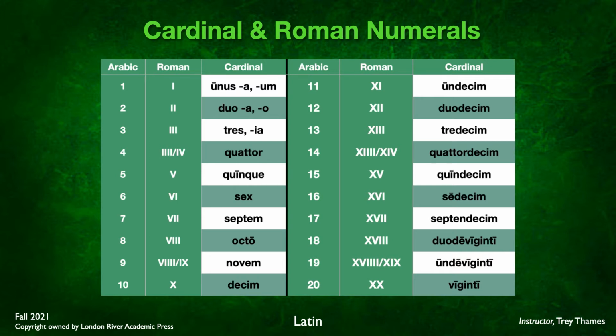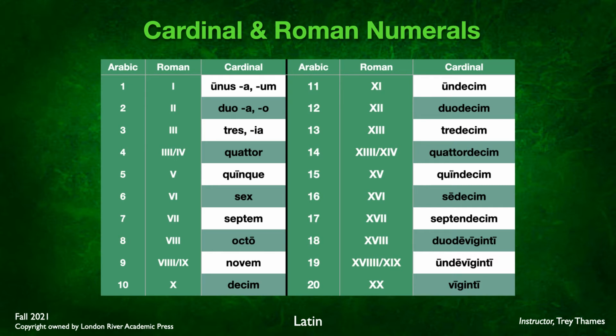And if you have any knowledge of Spanish, you should recognize these because the Spanish language comes directly from our Latin. So quattuor for 4, quinque for 5, sex for 6, septem for 7, octo for 8, novem for 9, decem for 10. Now the numbers from 11 to 17, essentially you take the number 1, 2, 3, etc. and add it to 10, and that gives you 11, 12, 13, etc. So undecim, duodecim, tredecim, quattuordecim, quindecim, sedecim, septendecim.